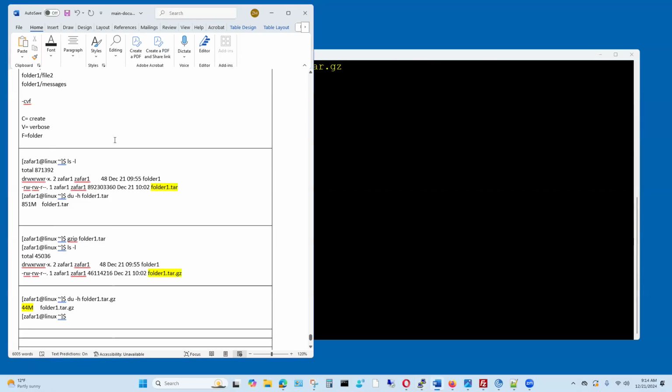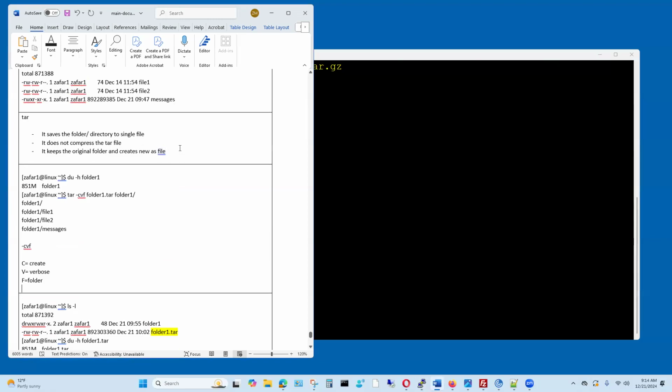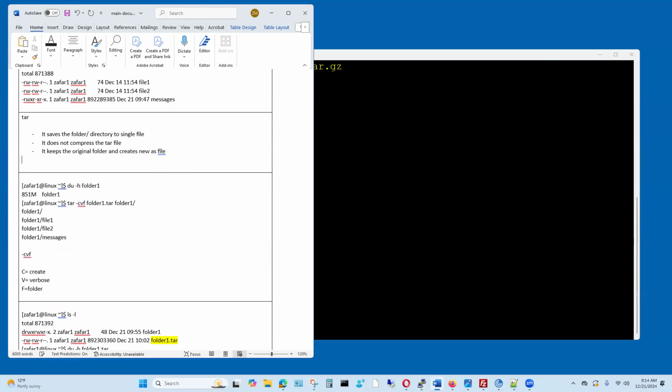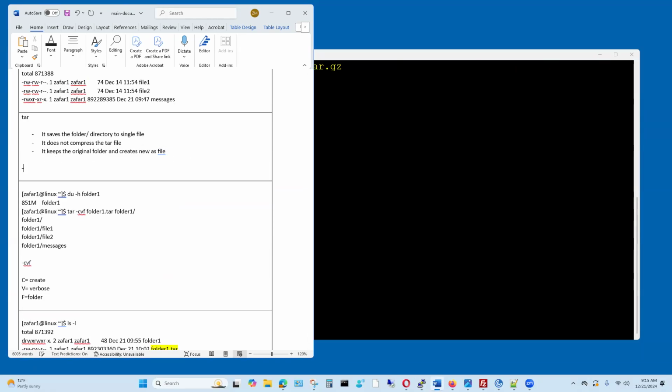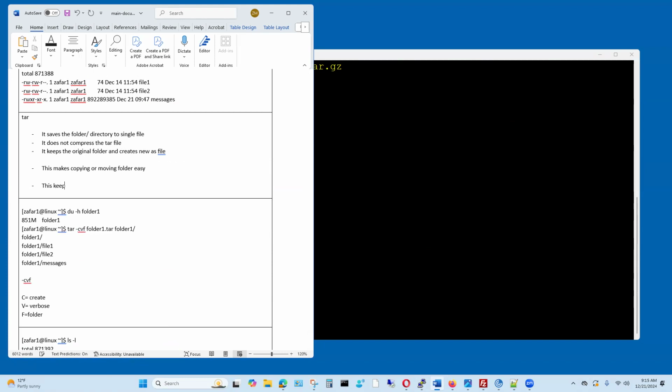And why do we use this here? Okay, this makes copying or moving a folder easy. This keeps the data.